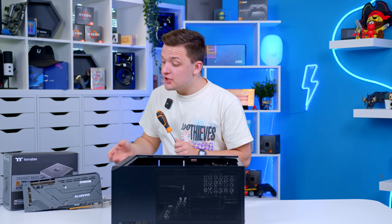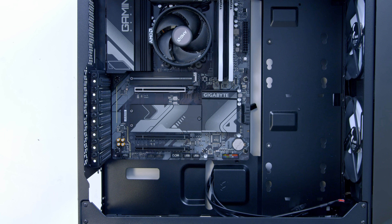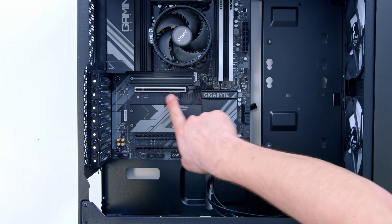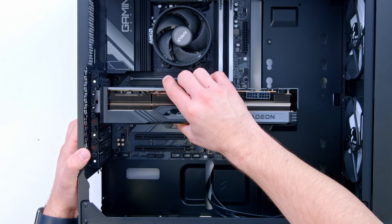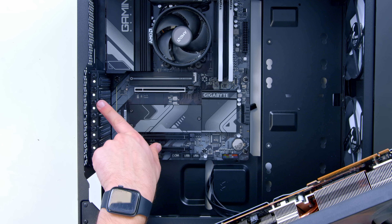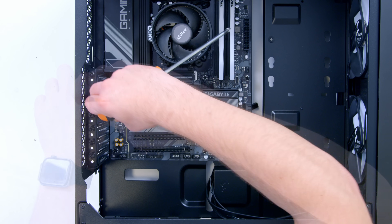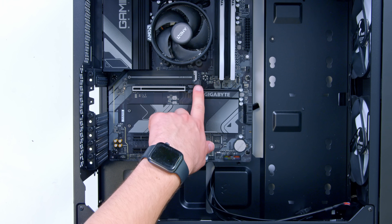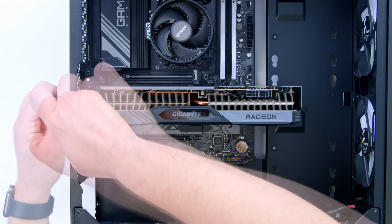After that it is GPU time — this is where things get really exciting. Our 7700 XT is going to be a nice size for the case. I'll be using the top PCI slot. Line the graphics card up to see which rear PCI lane covers need removing — in this build it looks to be the second and third. Unscrew those, push the notch back on the end of the PCI slot, and click the graphics card into place. Power will be delivered via its two 8-pin power cables in the next stage.